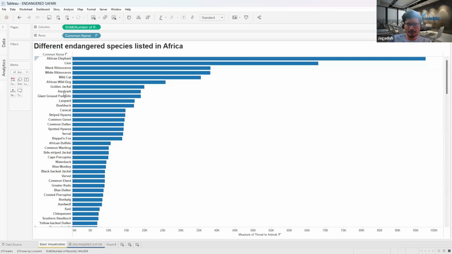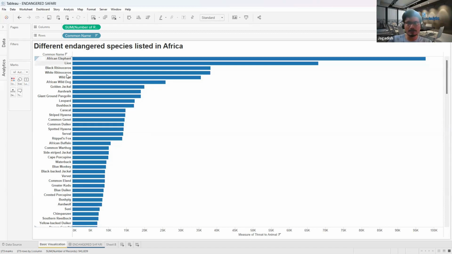One can obviously go with this type of bar chart where the length of the bar represents how endangered that specific species is, and we can get the information. It's not like it's a wrong visualization.